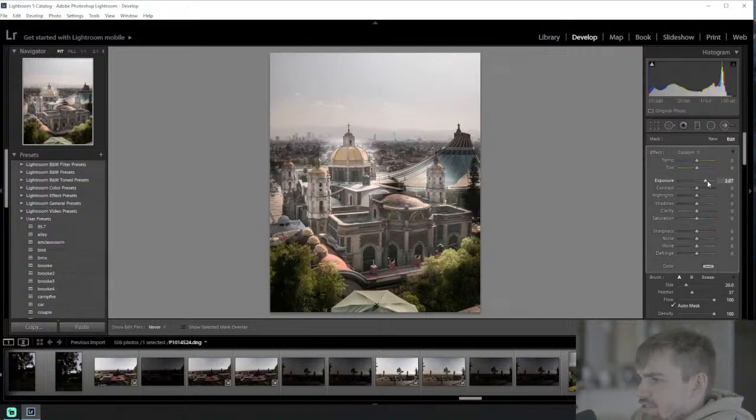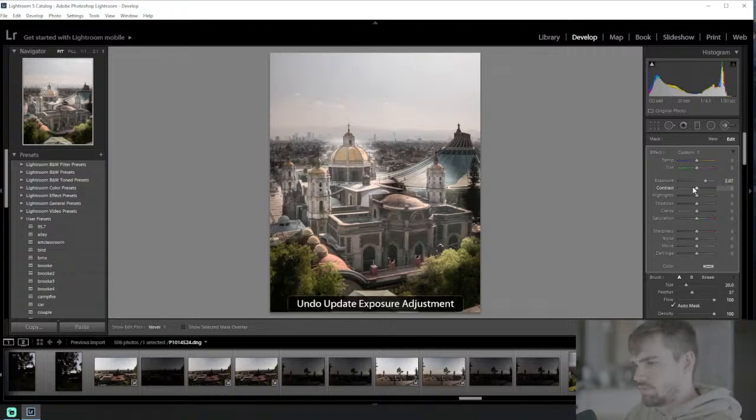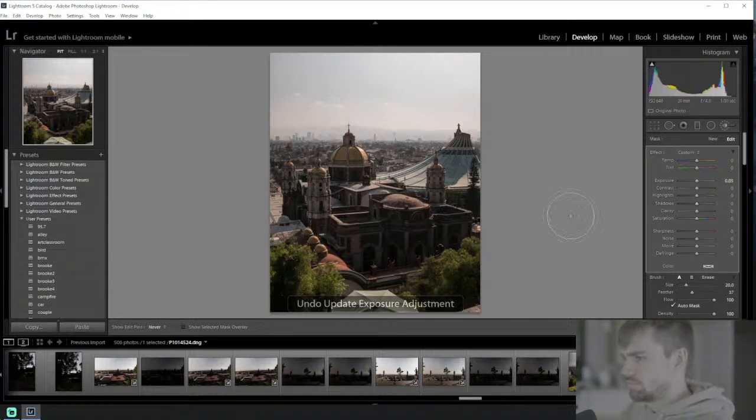Let's just see what happens if we. Oh. Let's make this smaller for sure.